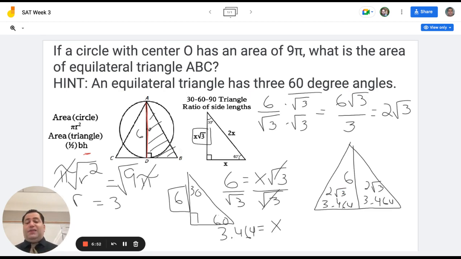So now what I can do is I can find the measure of the base, right? And the base is the other piece that I need to find the area of the triangle. So what I'm going to do is I'm going to write the base down here. So we can have 4√3 or 3.464 plus 3.464, 6.928. So now we have a decimal equivalent for the base, and we have a radical version of the base.